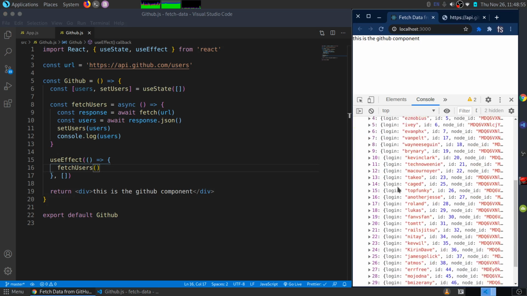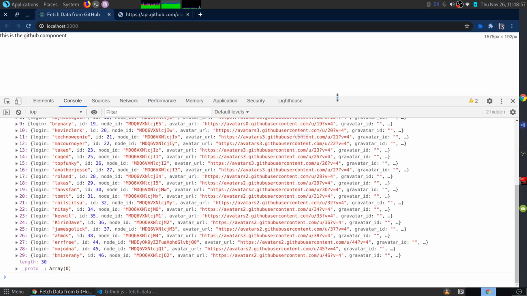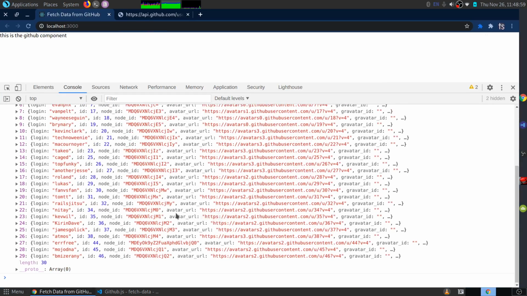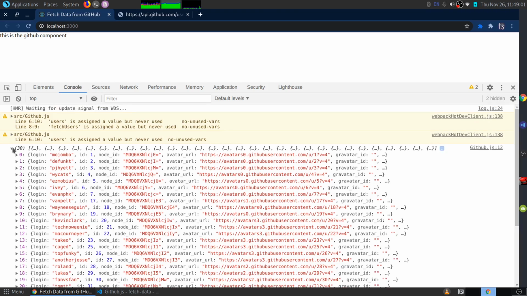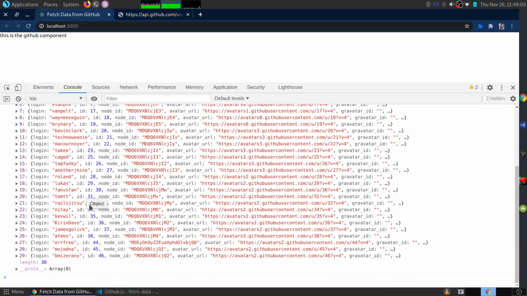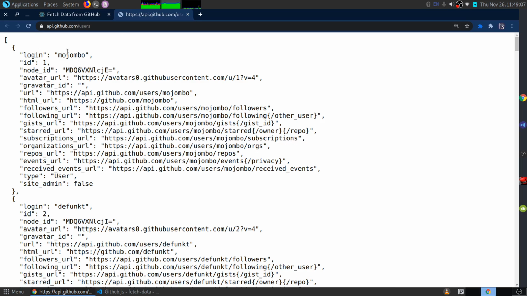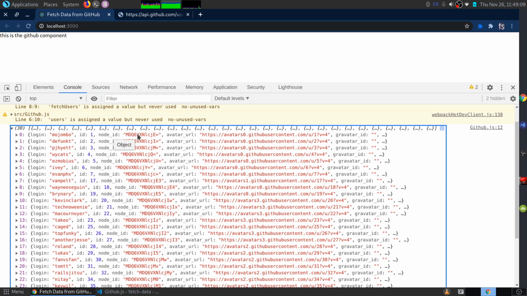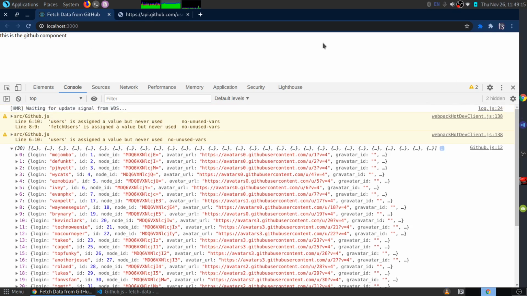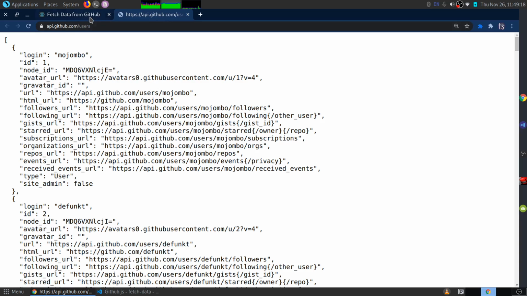You can see that. Let me place this on a bigger screen. Okay, so this is basically the data that we're going to be fetching and displaying. And if you see the login mojombo right there, you can see the login there, number one, everything is the same as this, but we're just fetching it and we're going to be displaying it much better rather than in this JSON format.